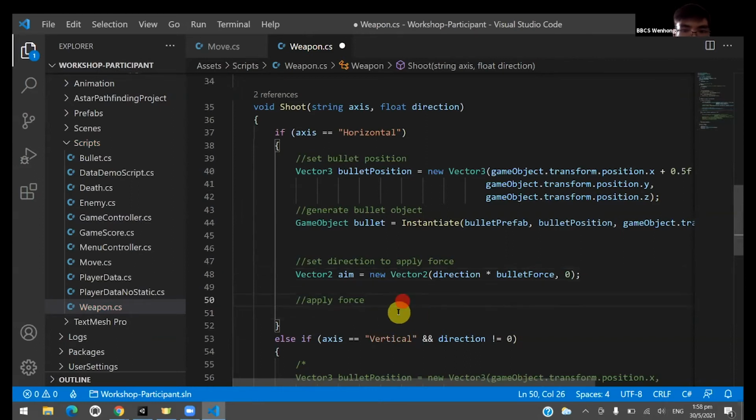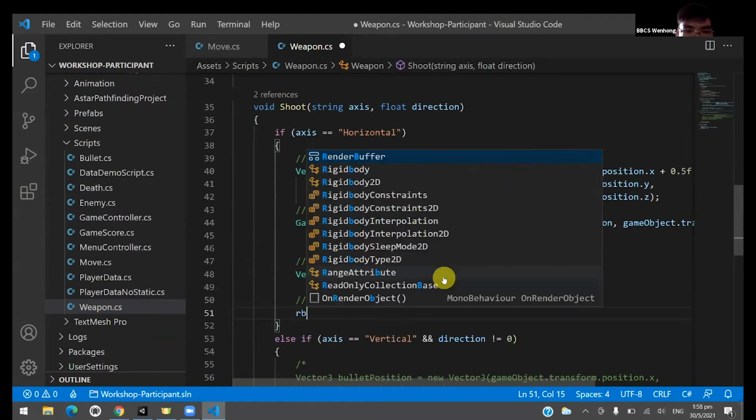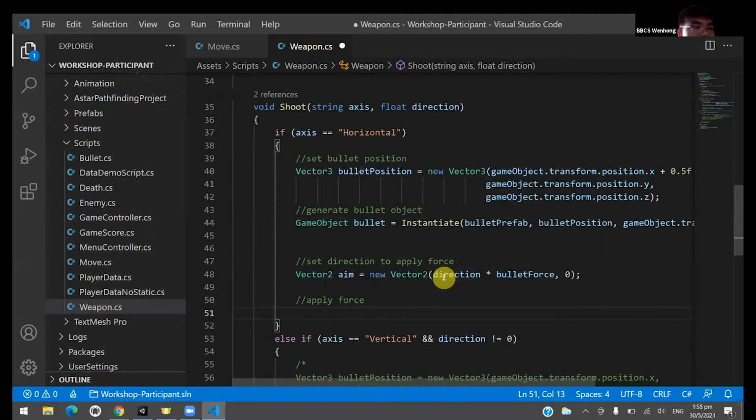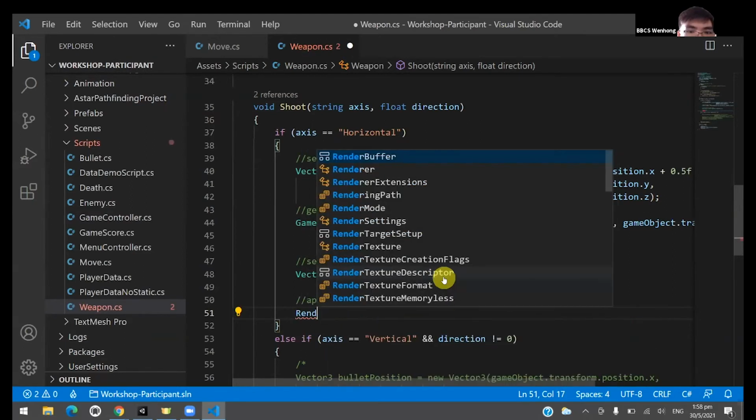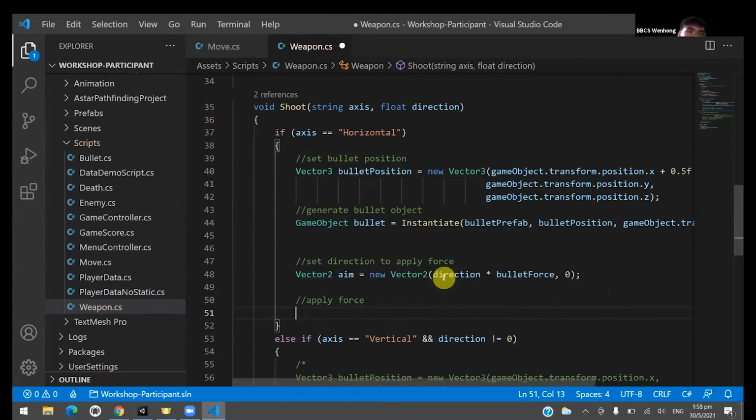And finally, we apply a force. I'm going to reference the rigid body again. Sorry, it's called RB. I need to get the rigid body first.